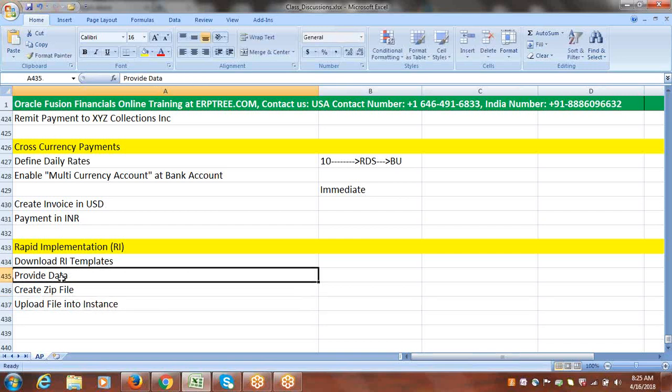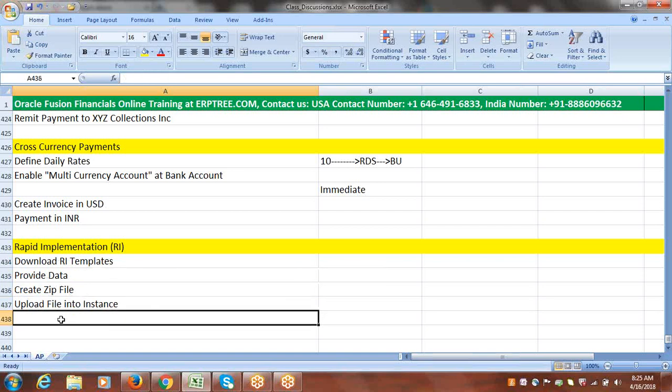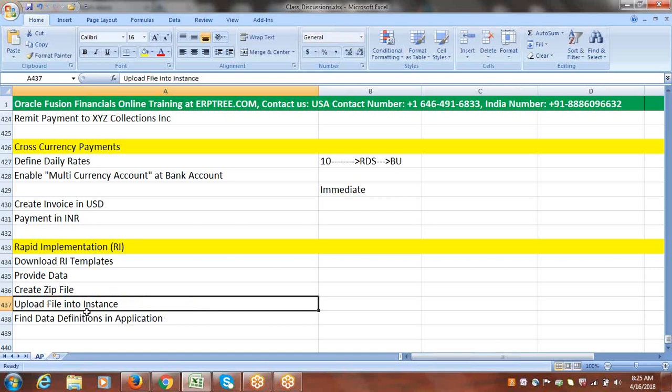When you talk about providing data into the template, there will be a validation process generation that we will see anyway. But these are the simple steps. Then after uploading, you can find the data definitions in the application. So upload the file into the instance, then the system will automatically create calendars, chart of accounts, primary ledger, LEs, business units and all.